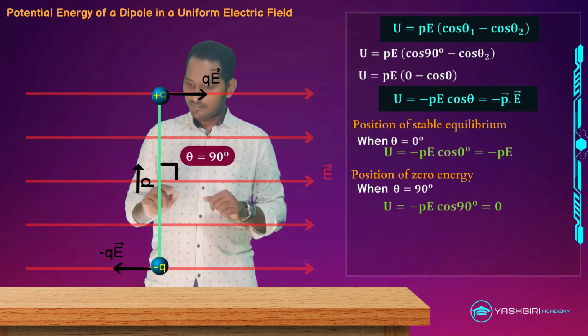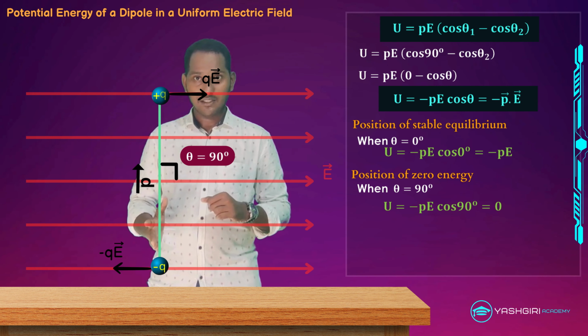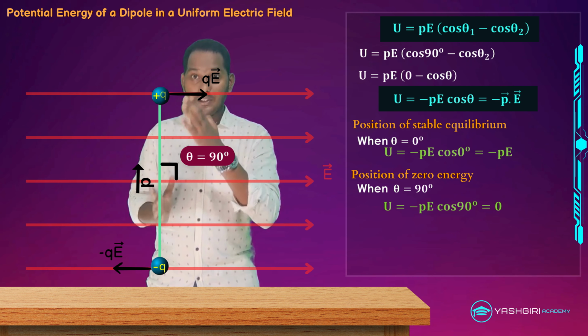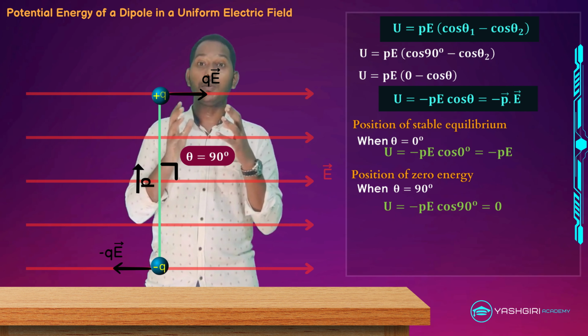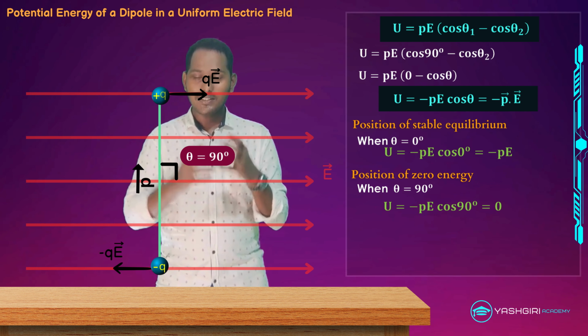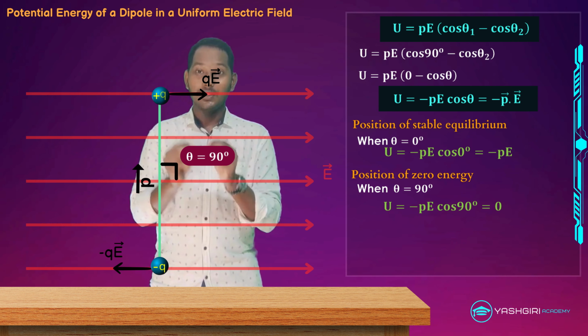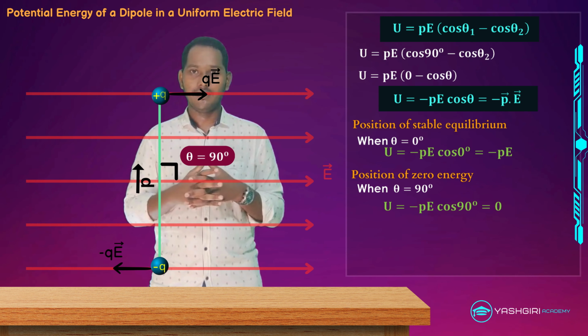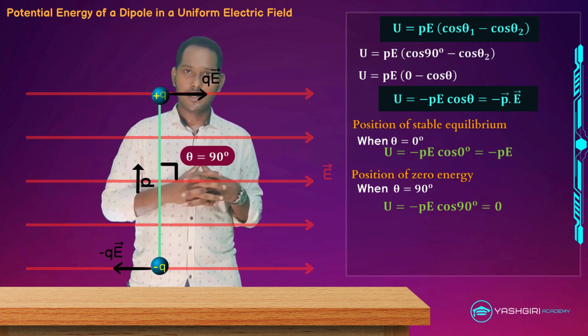And the work done by the external agent in moving this negative charge from infinity to this particular point is going to be negative. So the net work done on this electric dipole is going to be 0. Yes, so when the work done here is 0, the potential energy of the dipole has to be 0. So that can be very well explained in this way as well.